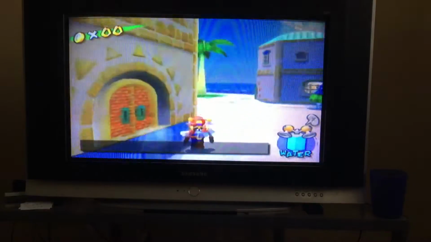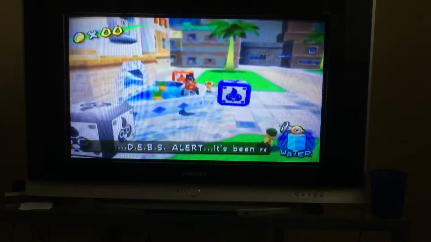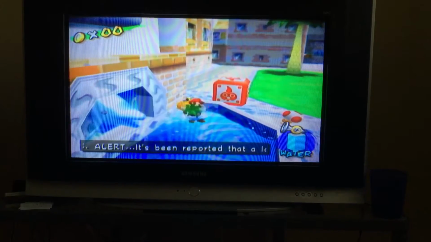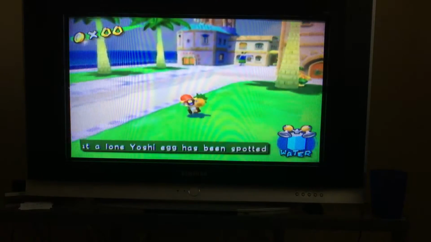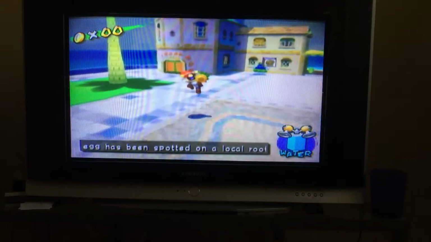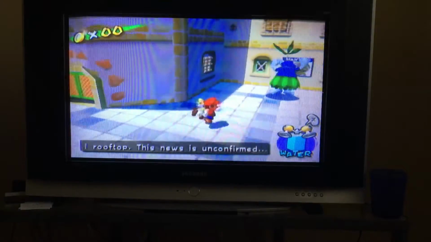Okay, so Yoshi wants a pineapple. Anyway, there's a pineapple right here in this weird pond thingy. Oh wow, he actually got it?